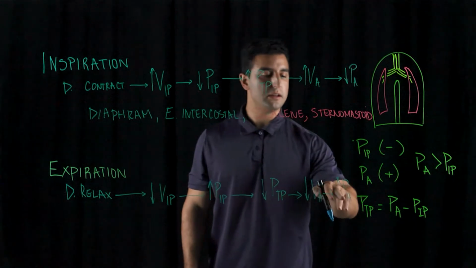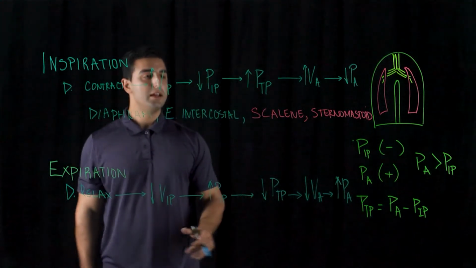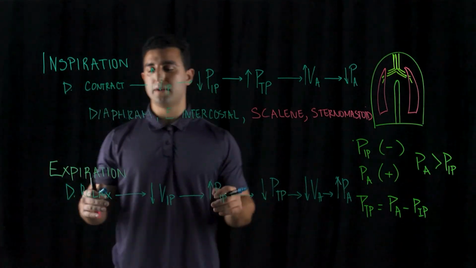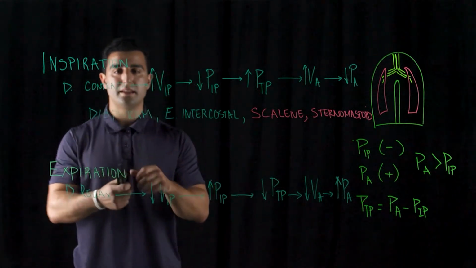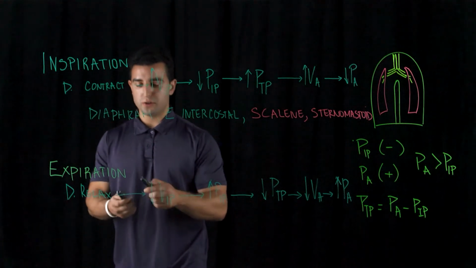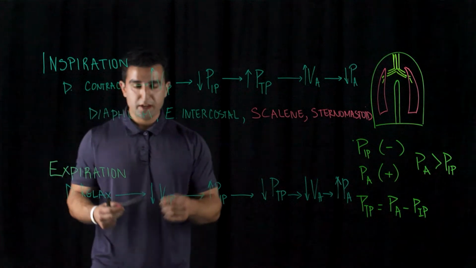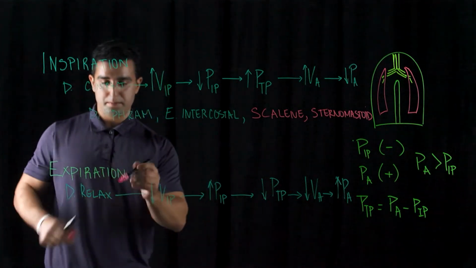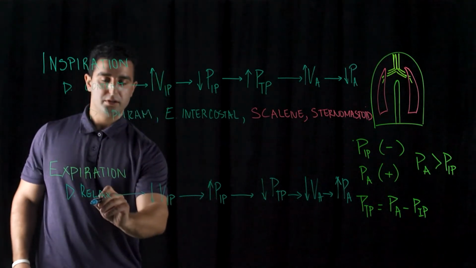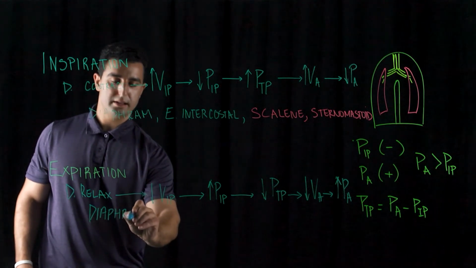And then finally, the intrapulmonary pressure increases, or the alveolar pressure increases. Again, this is the inverse of inspiration. When you exhale, it's another passive process. The muscles that are involved, again, are the diaphragm. If I were to redraw the diaphragm here, let's draw it in blue. The diaphragm is involved, and this is only through a relaxed state.